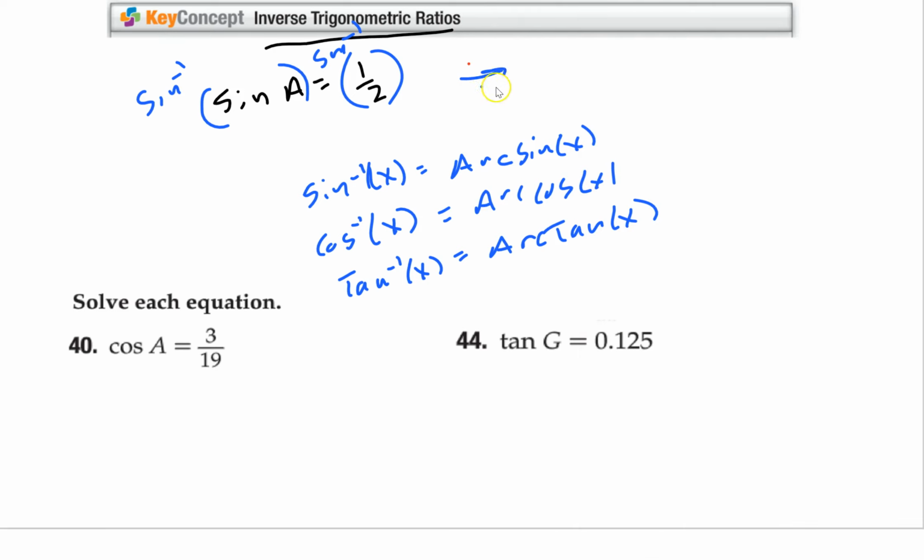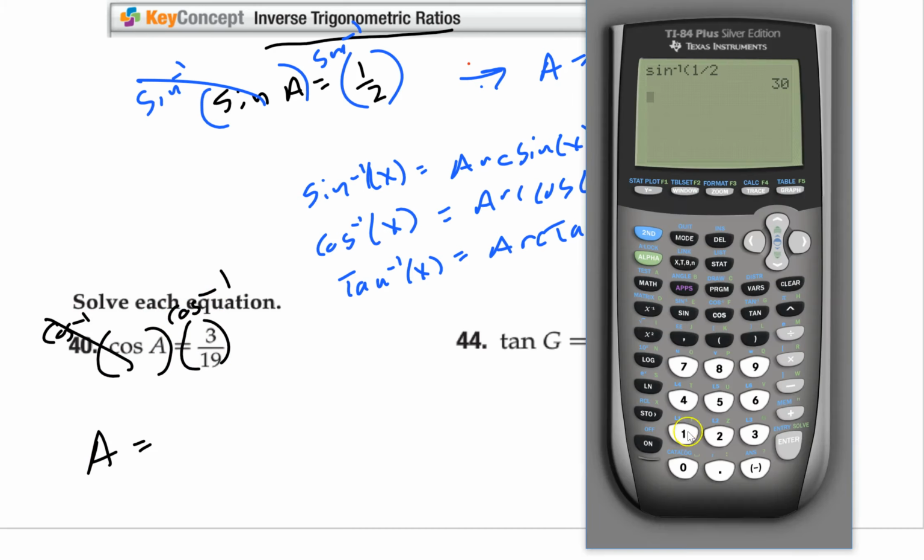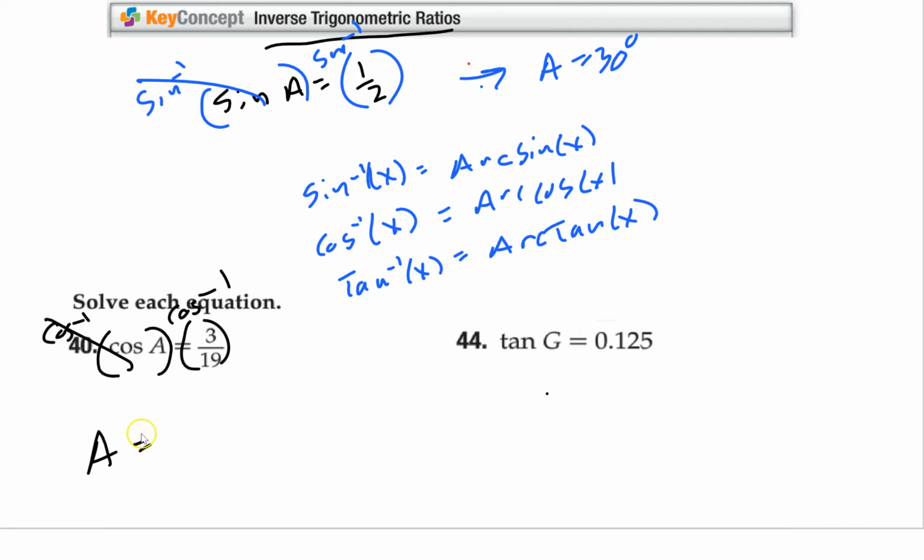So this is just a equals 30 degrees. Notice it's a because the sine cancels out. So a equals 30 degrees. The one out here, same idea. I want to get rid of the cosine, so let's do cosine inverse of both sides, or arc cosine. These cancel, you get a equals cosine inverse of 3 over 19. So second cosine, 3 divided by 19. 80.9 is what I saw. So 80.9 degrees. And then same thing there, do tan inverse, blah blah blah. We got the gist.